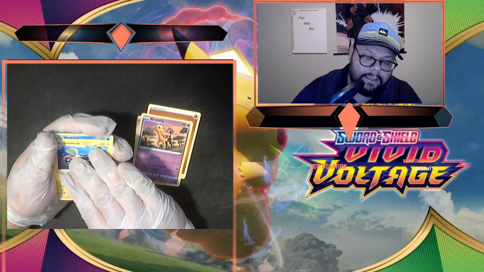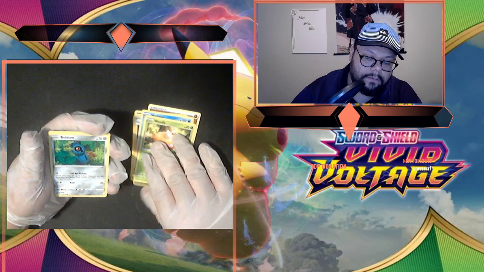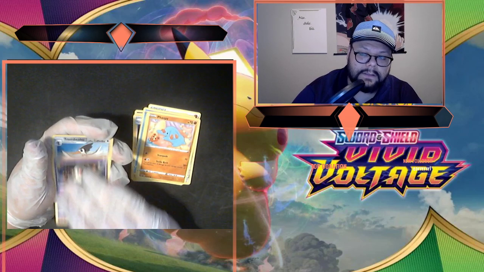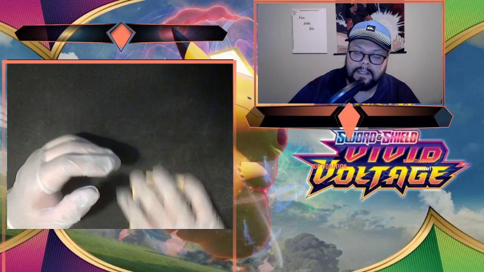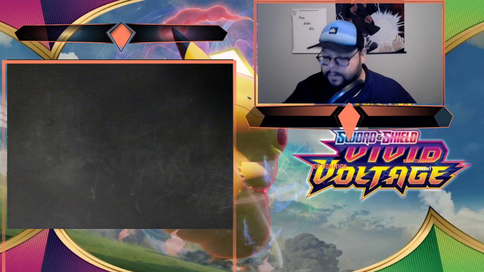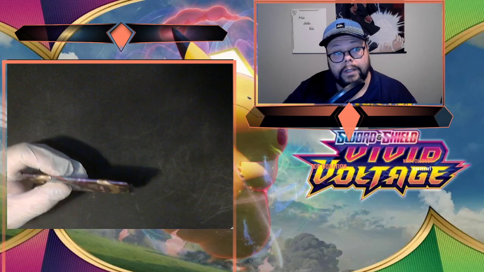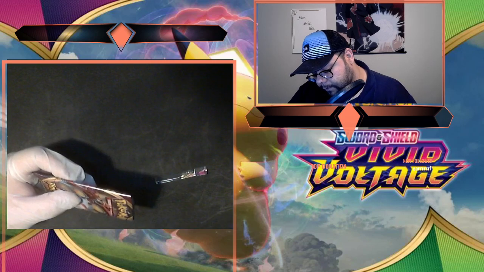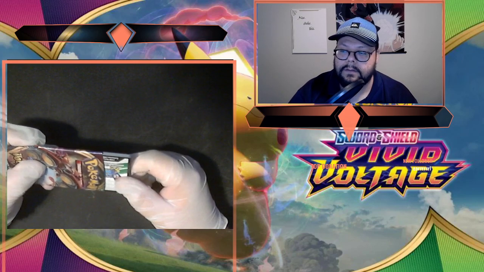Girafarig. Electric. Whalmer. Weedle. Beldum. Fenpi. Duskull. Trumbeak. And another Tornadus. Yay! So we're doing alright. We haven't gotten Fatichu. We did get a couple of amazing rares, so that is always awesome. So I think that right there kinda gave us the good of it.